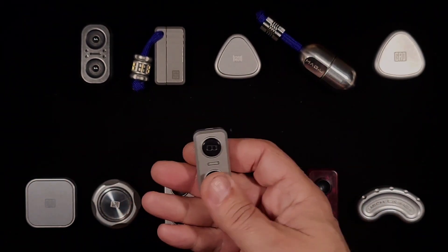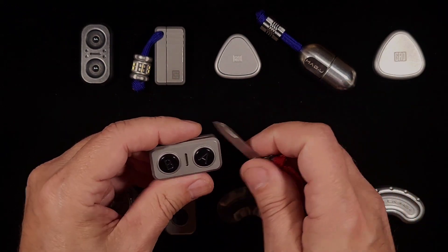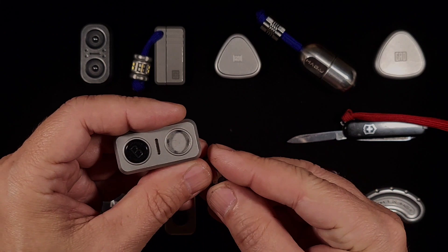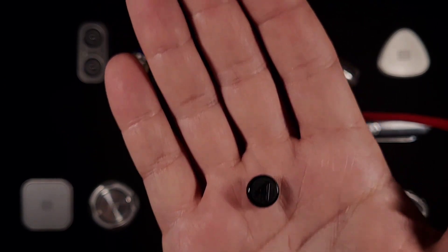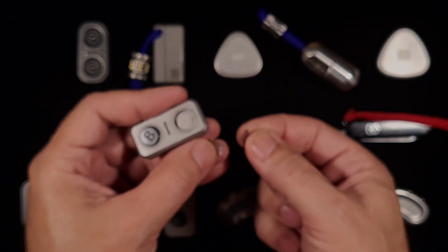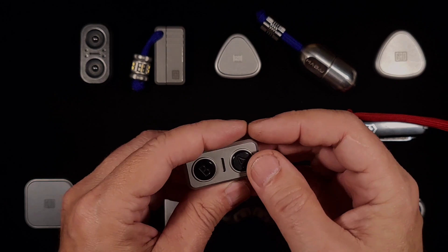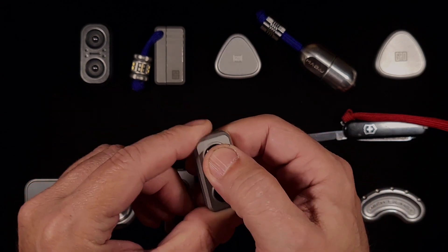I found out something really neat about this just within the last month or so, totally by accident with a Swiss Army knife. The buttons are only held on by a clicky — there are two clickers stacked, and then a plastic piece. I had to glue one back in after it fell apart, which is how I discovered these things are accessible. If you own a lathe, you could make buttons out of Mokume or whatever and switch them out, giving you a pretty unique piece.